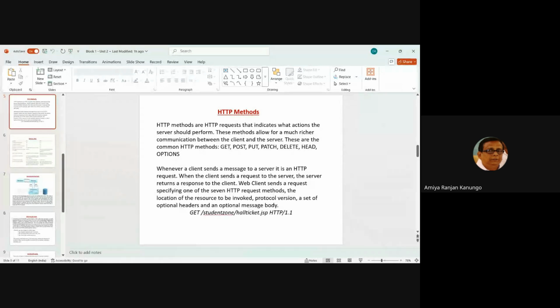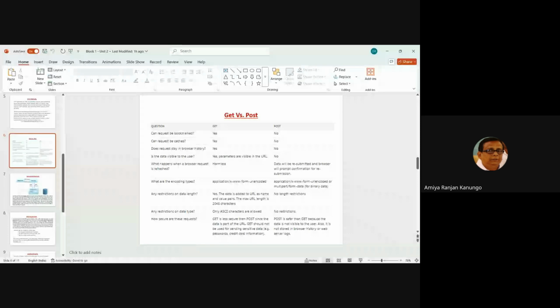Hallticket.jsp, anybody can open that file. And that is communicated through the address bar of the client. That is visible to everybody. If it is visible to everybody, obviously it is less secure. So get is less secure than post. Post is more secure.